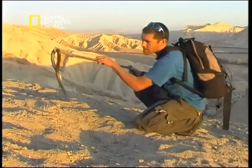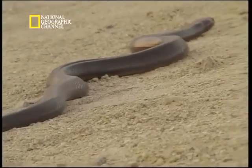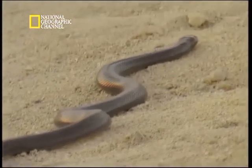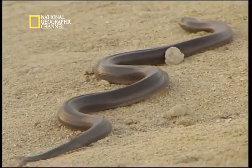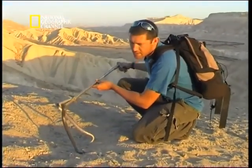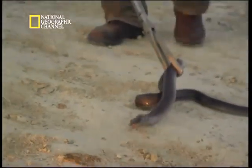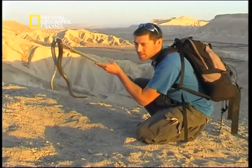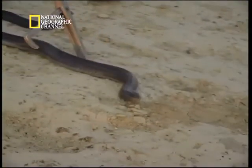This desert-dwelling species is active at night and hunts mainly rodents, small birds, lizards, and even toads. In the last couple of decades, these animals have been more commonplace inside settlements and human dwellings since they're drawn to the many rodents that are drawn to human settlements, and also to the many toads that have been brought to the desert along with the agriculture.